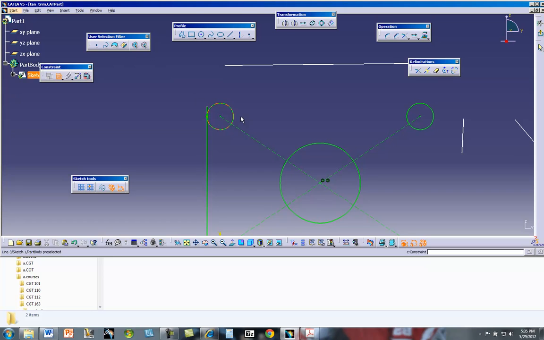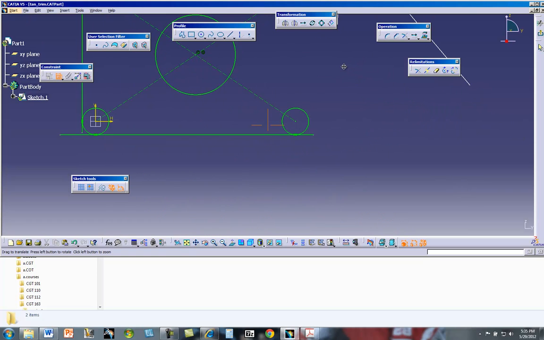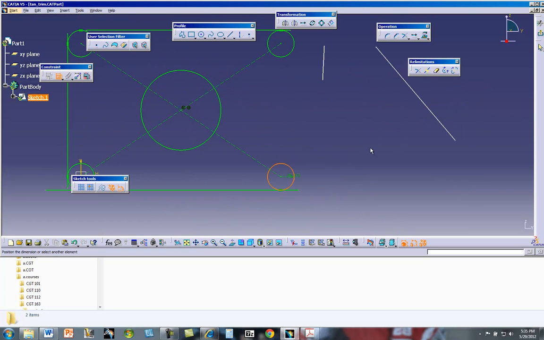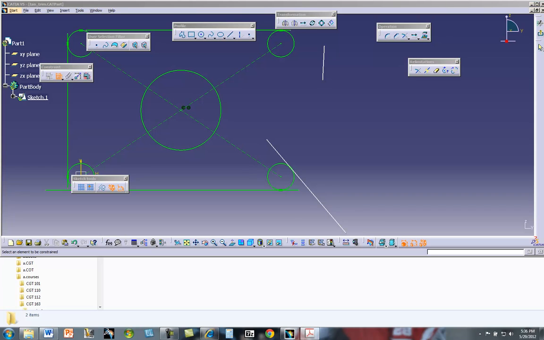We're still in the constraint command, so make this and that tangent, and that tangent. And then coming down over here, I will make this and this tangent. And I think I left the circle out of this particular problem. Let me just double check. Yeah, I did leave one circle out, so let me just throw another circle in here quickly.